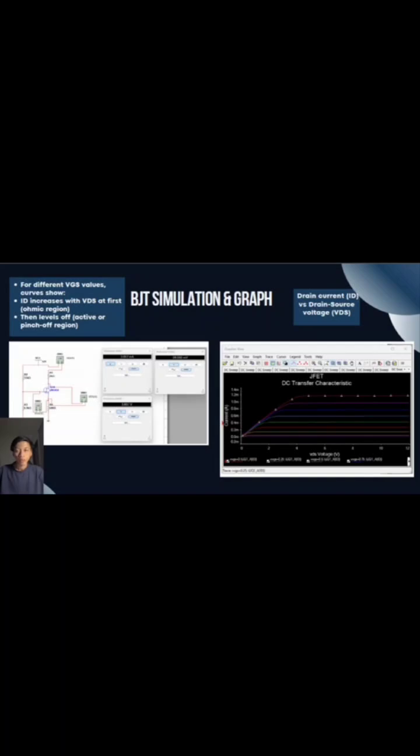This is an important behavior of a JFET, where the current is controlled by the gate voltage rather than by current, like in a BJT. The simulation circuit on the left supports this behavior. The values measured during the simulation showed that the JFET is correctly biased and operating in the active region. This confirms that JFET can effectively control current using voltage at the gate, making it a good choice for amplification and signal control in electronic circuits.